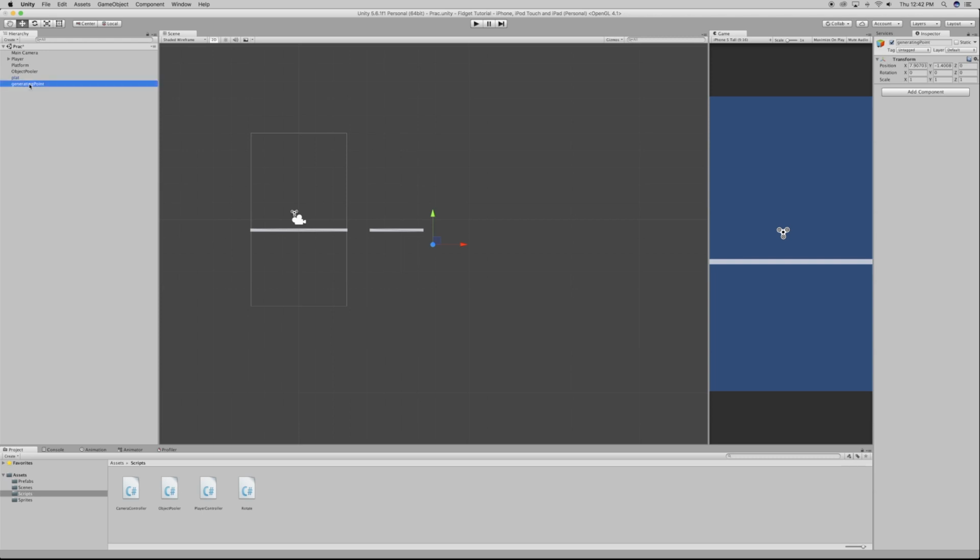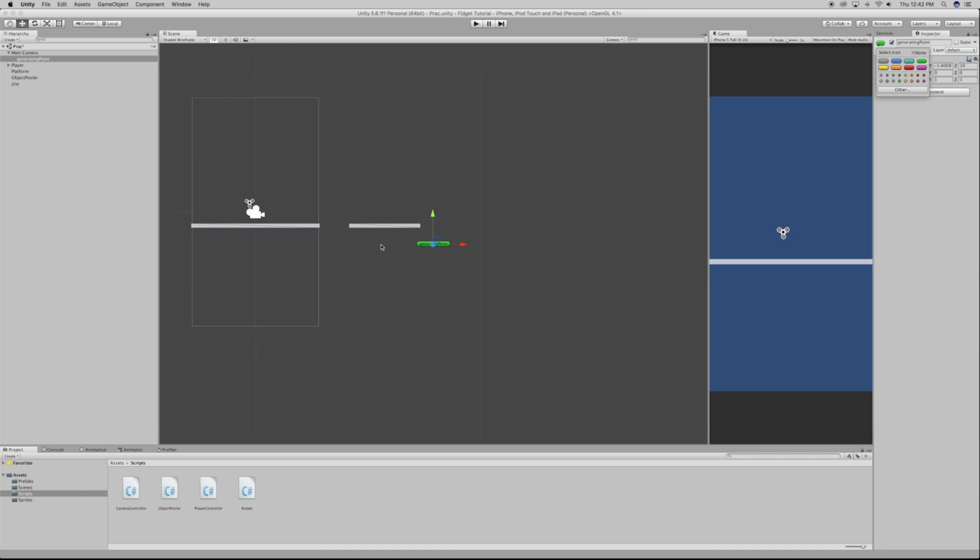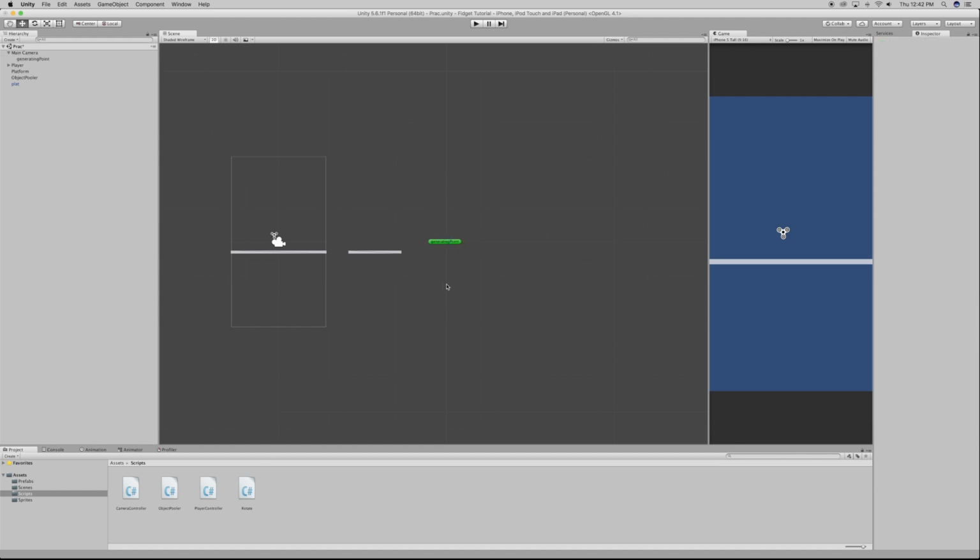We're actually going to make it a child of the main camera. And we're going to add an icon to it so we know where it's at. I'm going to make mine green, and it should be in front of the camera, just like that. That's going to be good for now.